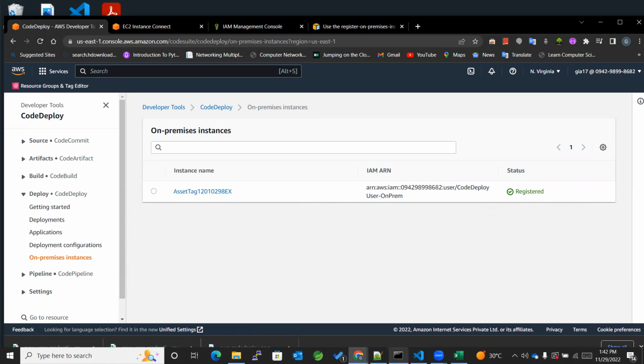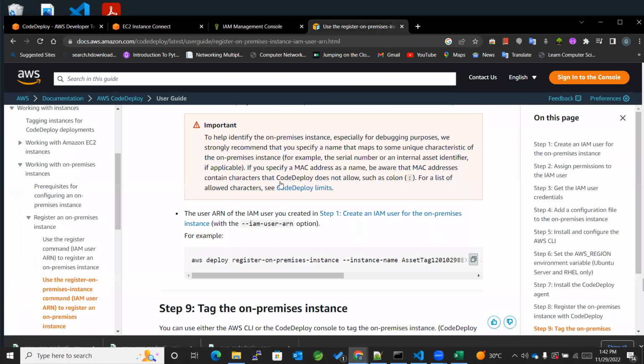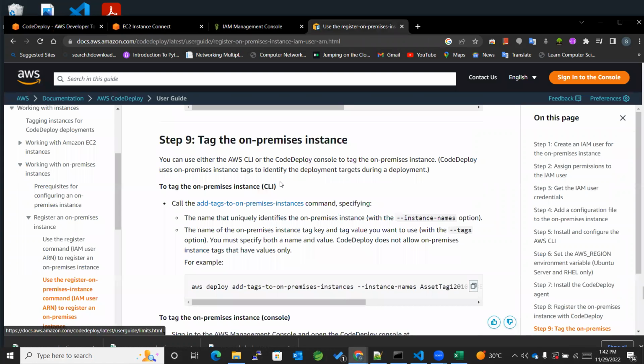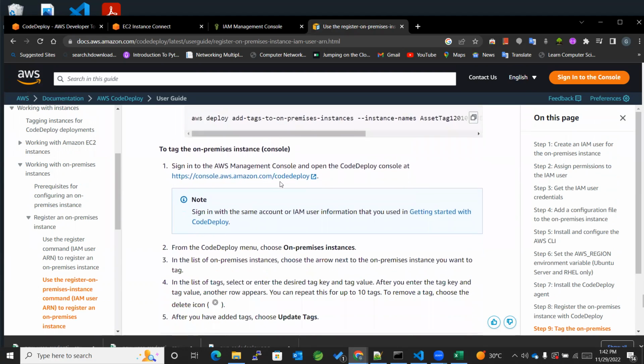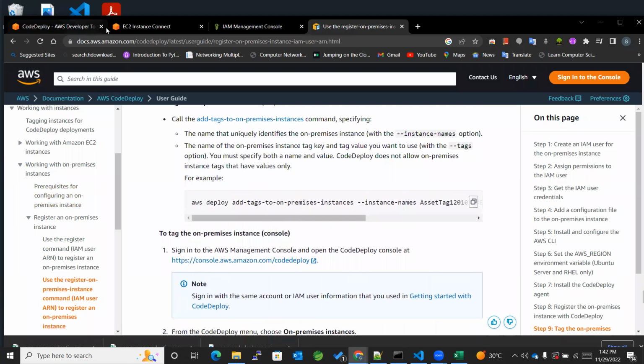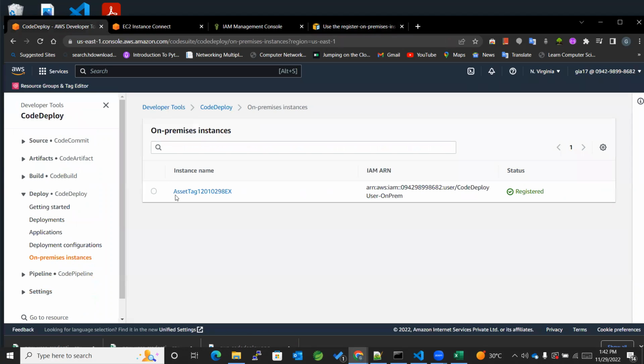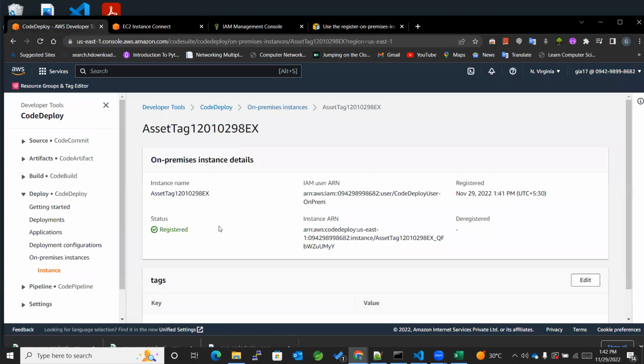Okay. Then after that, we need to add a tag to the on-premise instances. So for that, we'll go into that instance.